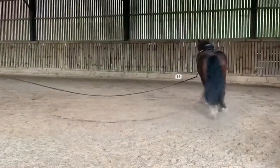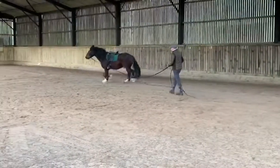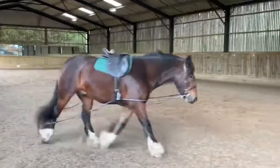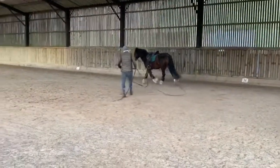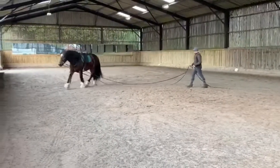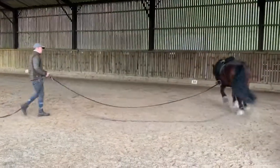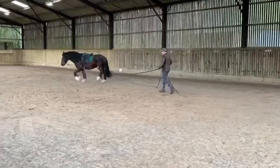Circle starts to become a bit more obvious to him, and then he starts to stretch down. When he understands the parameter, good boy, good boy. Yeah, and we know he could be going more forward, but at the minute I'm trying to get him to be confident in the rein and relaxed. I don't need to try to do two things at once. So I do want him to keep going, but I don't want to try to force him forward and get him to understand the rein. Always trying to teach one thing at a time.